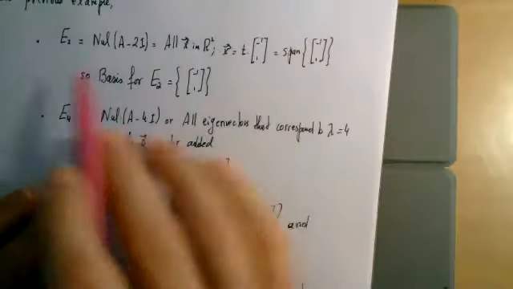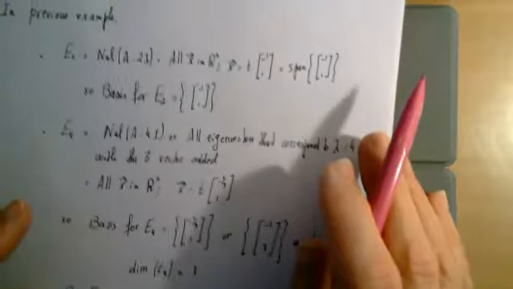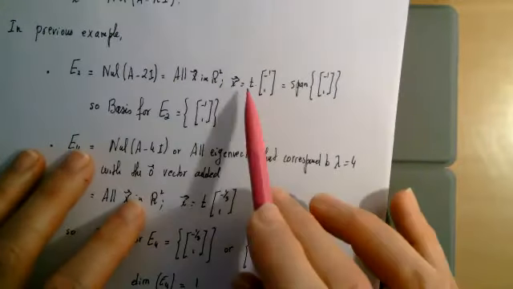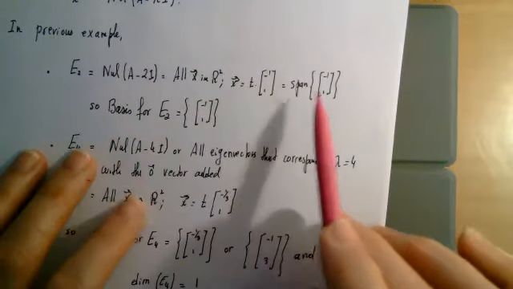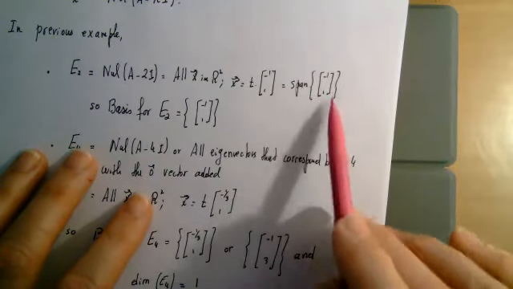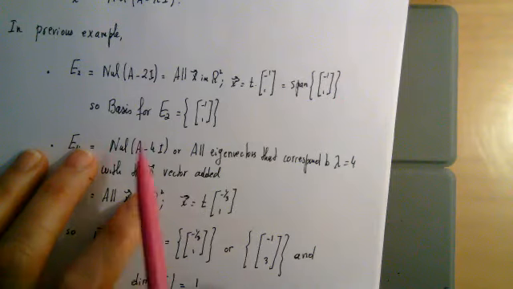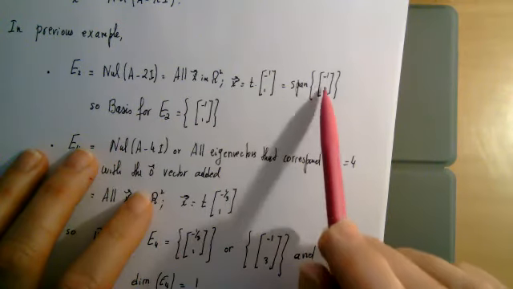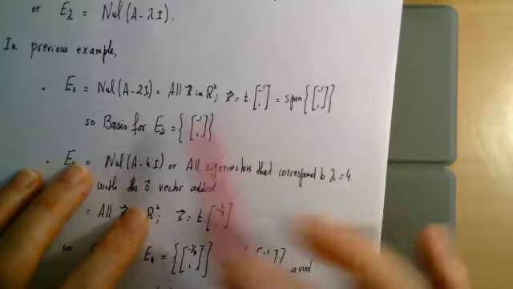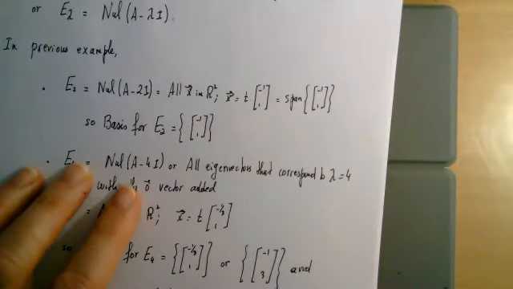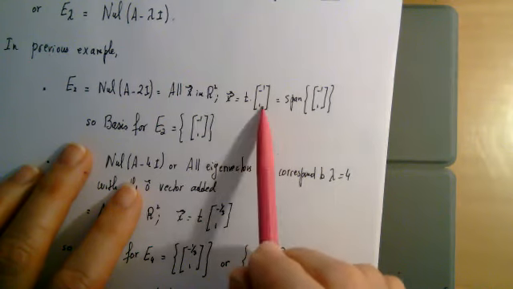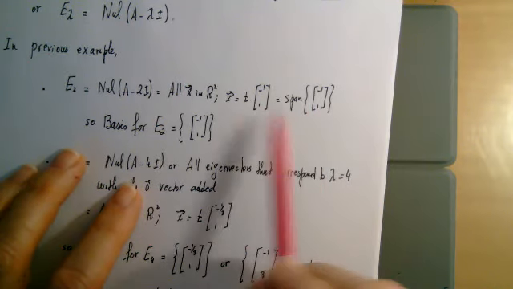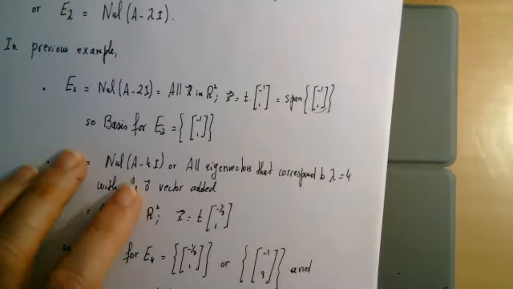So E2 was the null space of that. It means all vectors which are a scalar times (-1, 1). It means E2 is nothing more than the span of the vector (-1, 1). So the basis for E2 is this vector. E2 is a null space, like we've seen before, and the basis for it was obtained by writing every vector in parametric vector form. So the basis would be the vector (-1, 1).